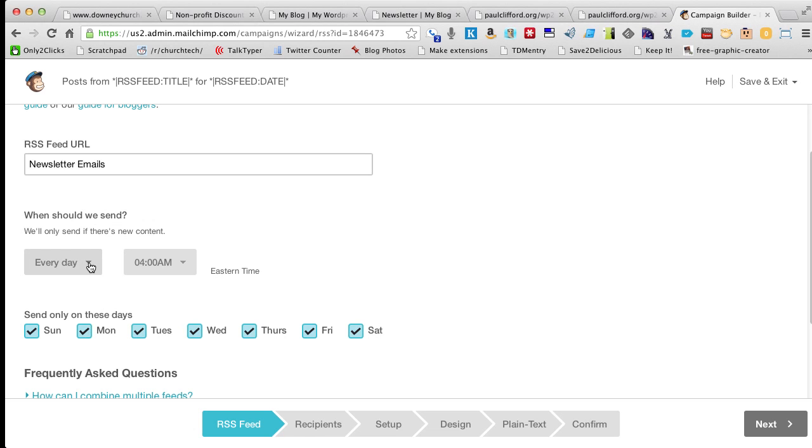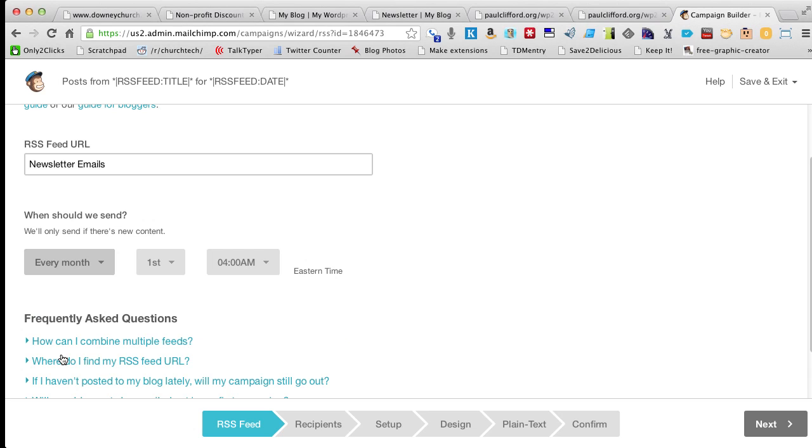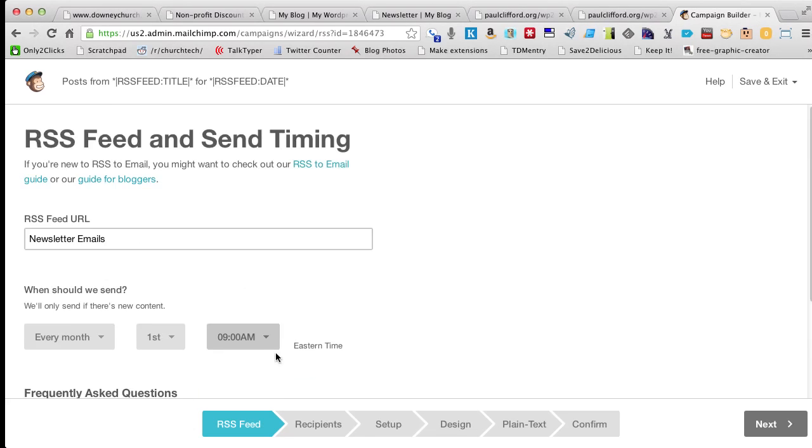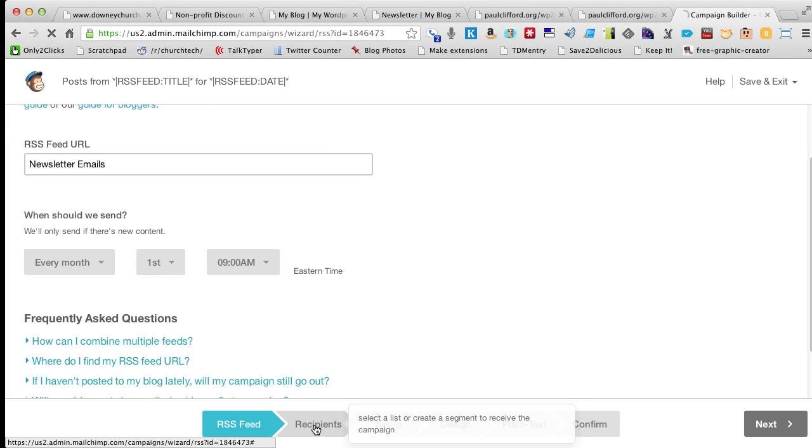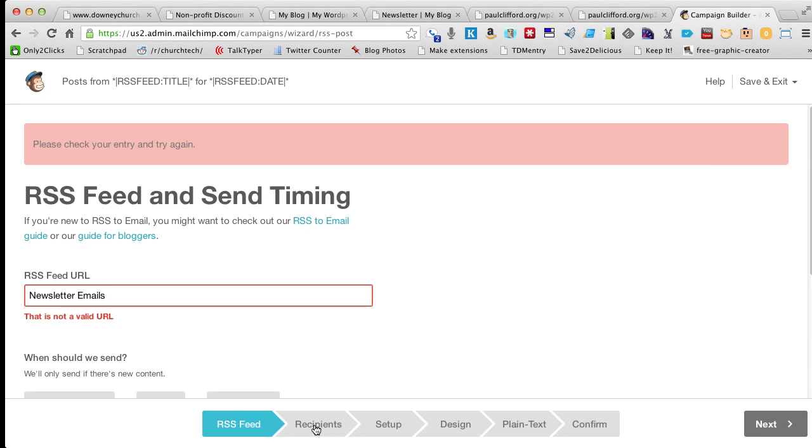You could theoretically send it every day, but what I'm going to do is I'm going to send it once a month on the first of every month at 9 a.m. Okay, then the next thing that I'm going to do is I'm going to go to Recipients, and that will allow me to select the list of names, because I could have several lists, right?